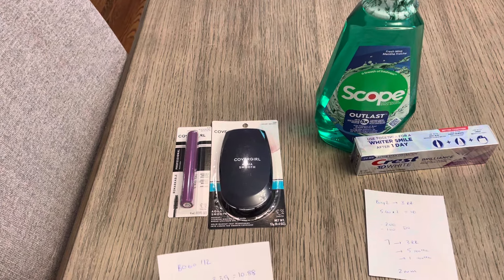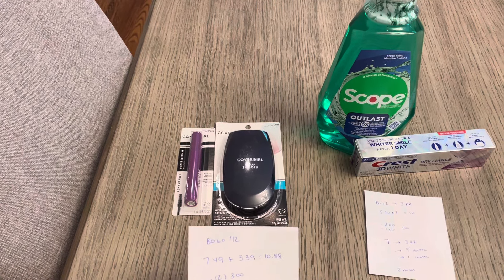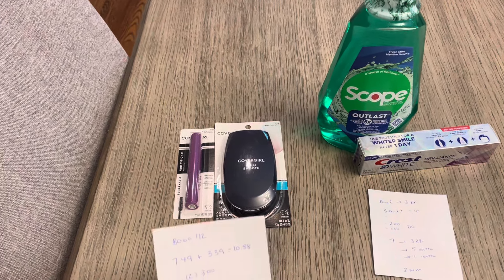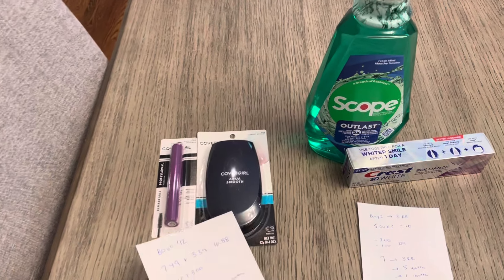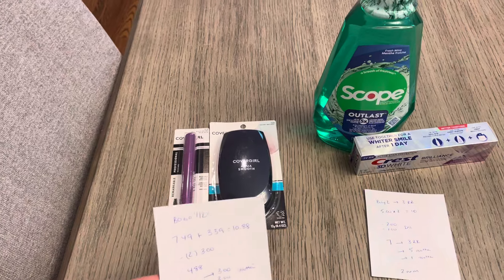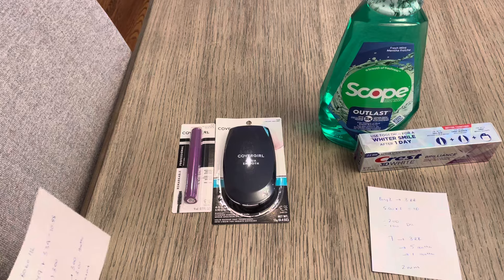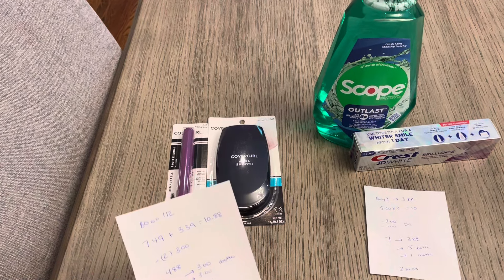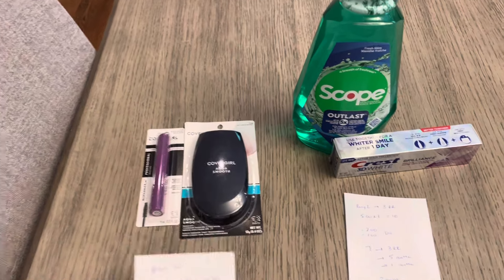Now be careful — make sure when you're in store that you're scanning the products to check what qualifies for the Ibotta app, because every single clearanced CoverGirl item was excluded in Ibotta. This is the only one I found that was not excluded; all of the other clearance ones were specifically excluded. So if you're seeing some really cheap items, just check on the app to make sure that you will earn your money back on that. But it was a $1.12 moneymaker there.